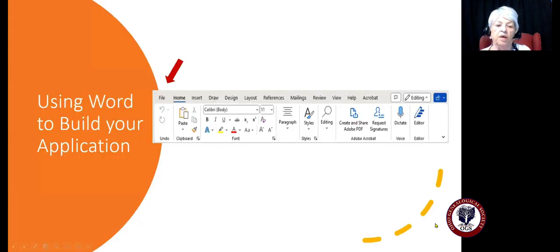I'm going to tell you a little bit about using Word to build an application in. When I first did my applications for Medina County, this was the only way that I felt comfortable doing it. If you're not comfortable using Word, then by no means is this necessary. This is not a process that you have to use. It's a process that I have found makes it much easier for me to use. In the first place, I'm going to scan all of my documents. I want to scan them in, and I'm going to put them in a specific folder for the Lineage Society that I am joining. I'm going to create a Word file to do this in.